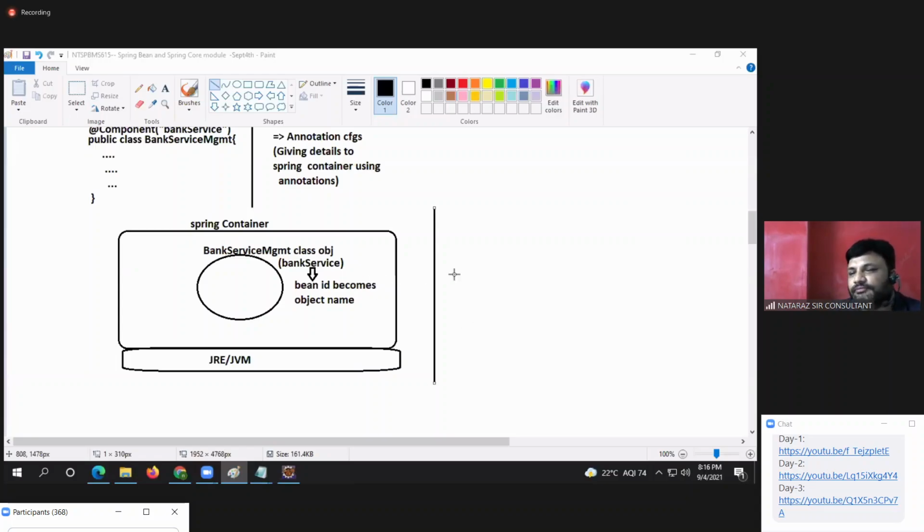Right, boss. Listen, guys. The world is expecting websites and distributed applications. These distributed applications and web applications will be operated by lakhs and crores of users simultaneously, one by one.